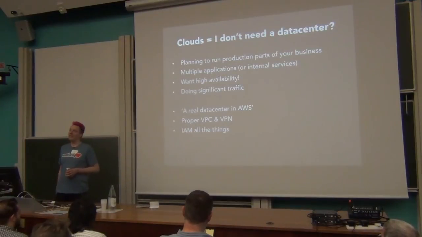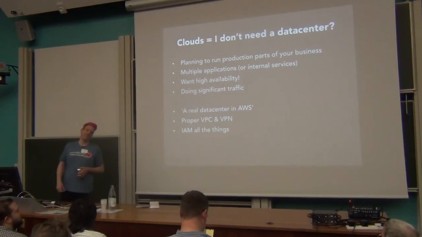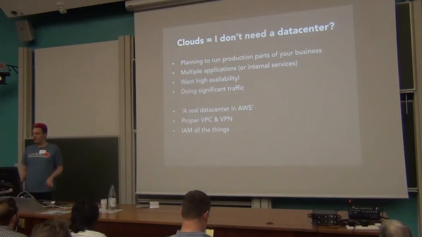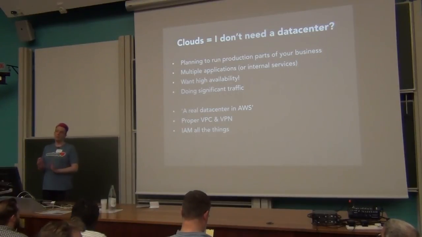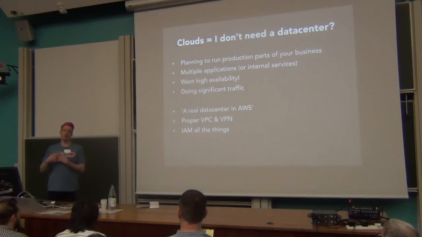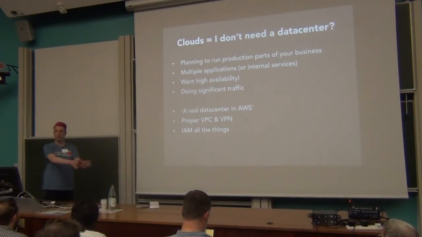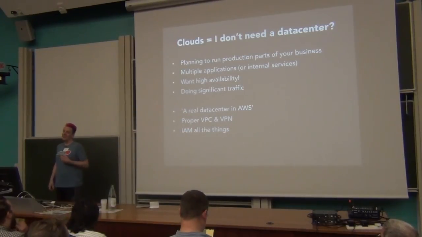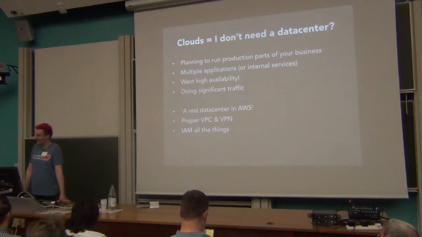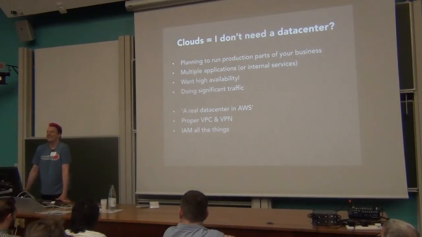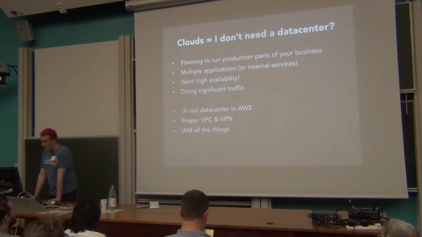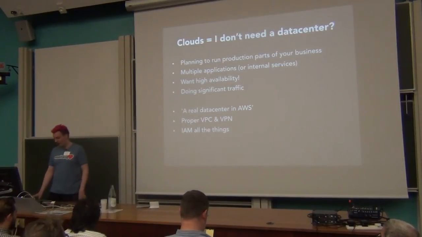So you need to IAM all the things. I can't remember what IAM stands for. Thank you. Identity and Access Management. Basically, Amazon will let you create users, and you can give them very, very granular permissions. And if you're being serious about this, you're going to need to do that. You might want to let some people launch machines, but only some people terminate them, or different classes of machines. So you can have small instances, and you can do what the hell you want with them, but I won't let you launch C3 XXL 2Xs, because, well, I know that you tend to leave 10 machines running while you're on holiday. That's too expensive. Don't let people do that. For whatever reason, you're going to need levels of security here.